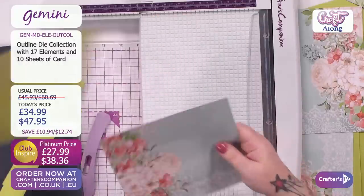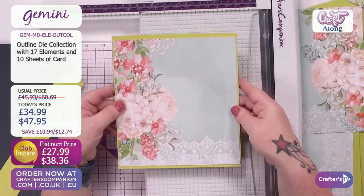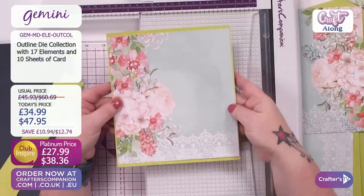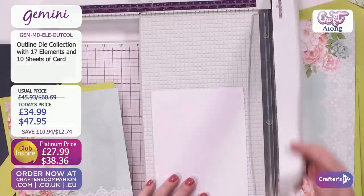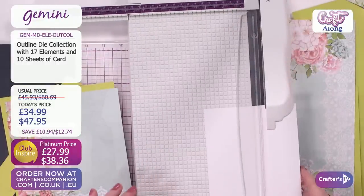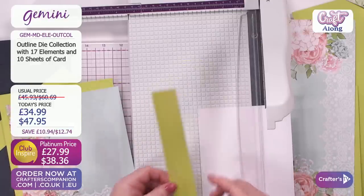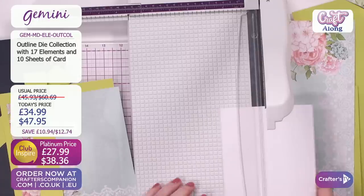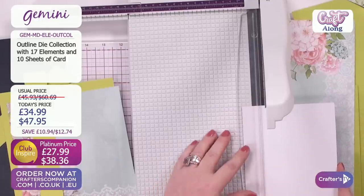What we're going to do is just bring it in, and I think I've gone a bit short on mine, look, but it doesn't matter. If you feel that your border round is exactly what you want, then fab, go for it. If not, cut a little bit more off, entirely up to you. Again, these pieces that we've cut here are 1 3/8. So this is going to be 1 2/8 or 1 1/4, whichever you find easier to say.